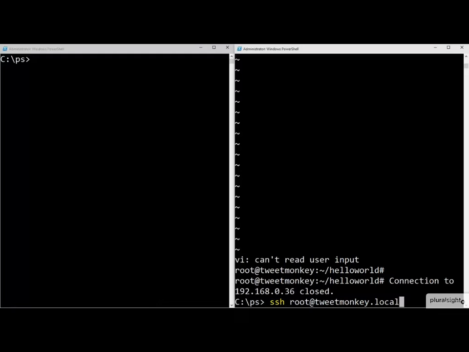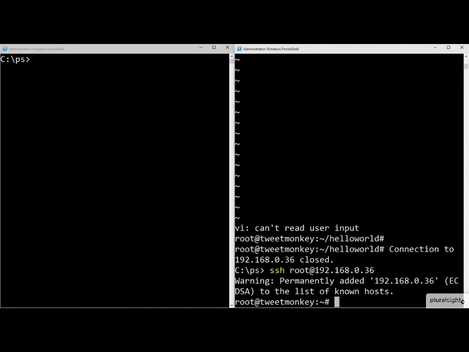When you use that MDNS name, in some circumstances, for some reason, vi does not work. And the only thing you have to do is make sure you use the IP address in that case. Not too big of an inconvenience, a little bit annoying, but I guess that's just the way it is.